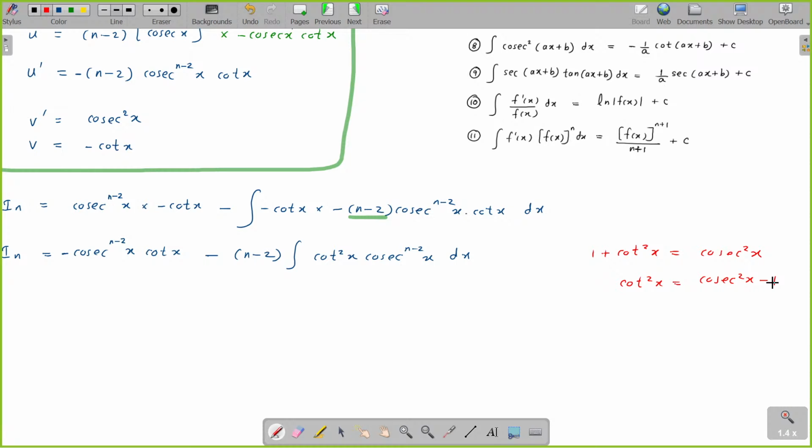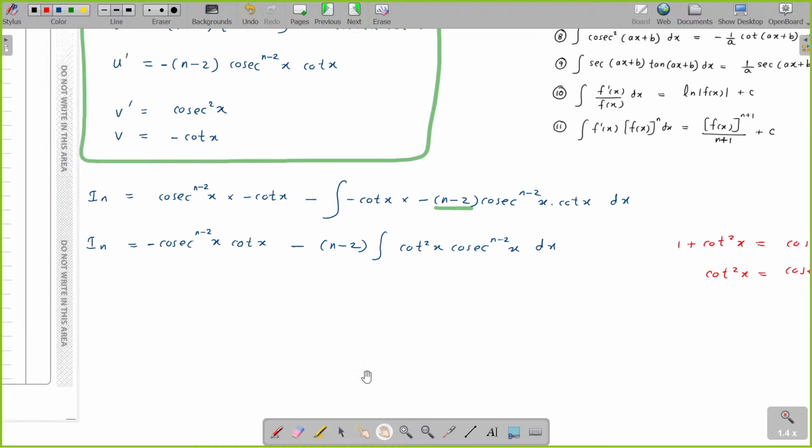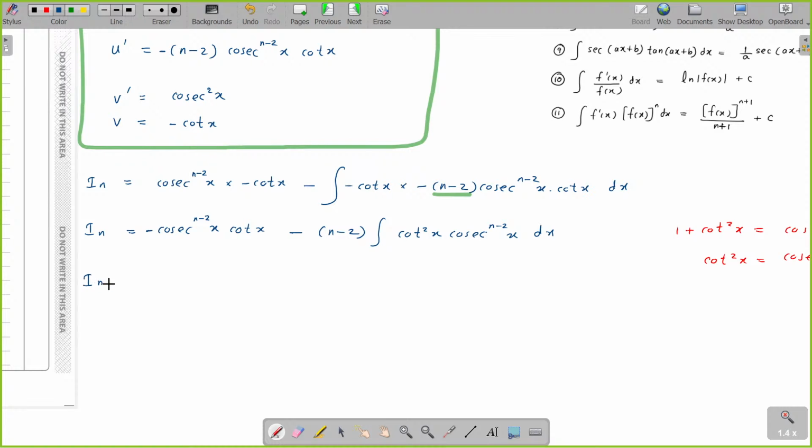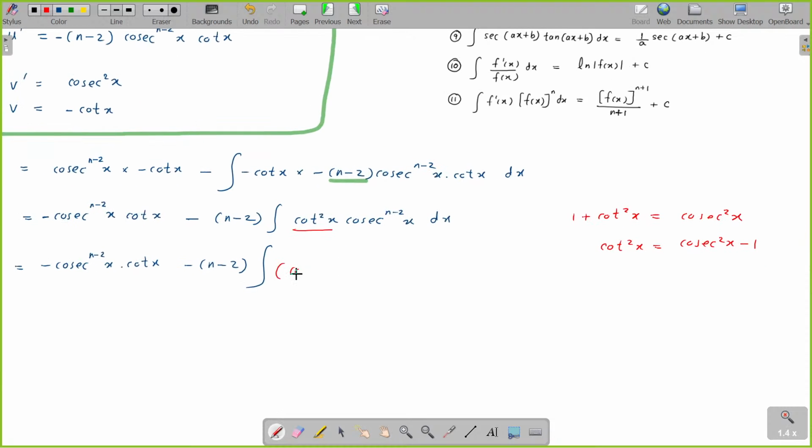So we are not going to perform any integration again. We are trying to create the I n minus 2 here itself. How does it work then? I n equals minus cosec to the power n minus 2x cot x. Over here you have n minus 2. And what do I do here? Inside the integration sign, instead of cot square, we will go for cosec square x minus 1. Are you with me? And then outside you have a cosec to the power n minus 2x dx. Agreed? Is this okay? Okay, now what? What's the next step?